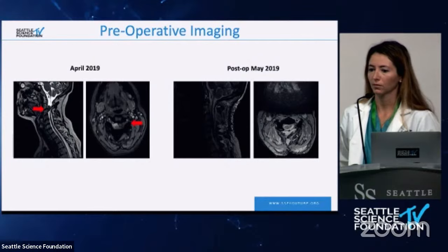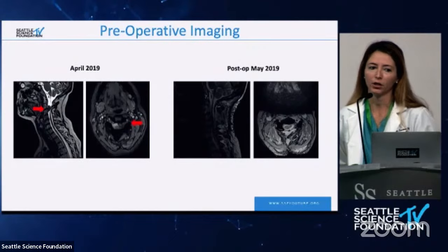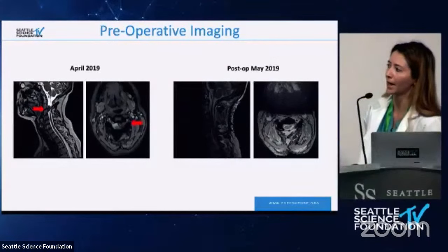What do you think, Amanda? So I was thinking about this a lot last night as I was putting the presentation together. One of my initial thoughts was, even going back to the beginning for the tumor resection, maybe they should have considered fixation at that point. Because as you can see here, the meningioma extends out laterally into the foramen, and they went out there so that they could achieve a gross total resection.